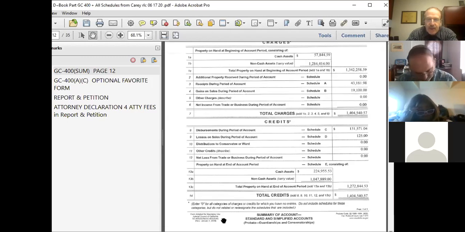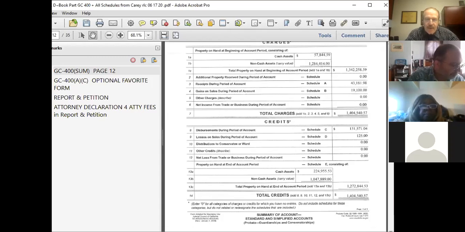And there are other ones that are discretionary. Another point that they wanted to make in the filling out of the GC 400 is that if you have no transaction, put zeros in it, because you're going to sign this under oath. If you leave something blank, there is a bit of ambiguity whether you just didn't put it there, or it was there, or you forgot, or whatever. So a zero is a statement that is binding on the accounting, and that's what's used.